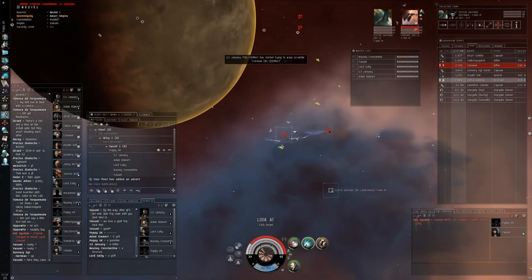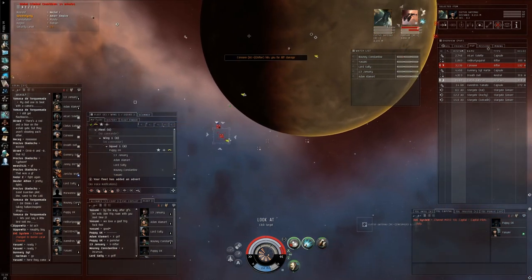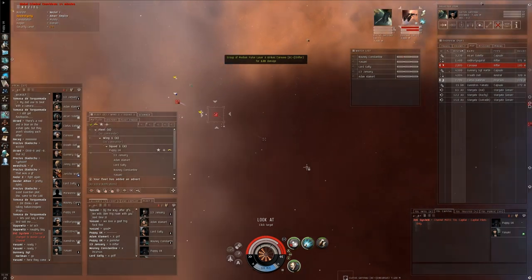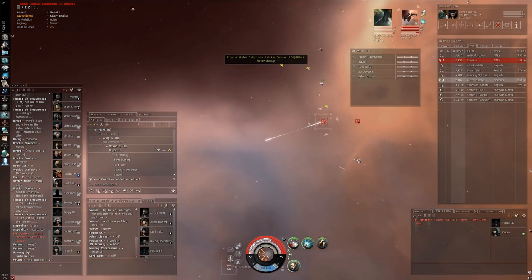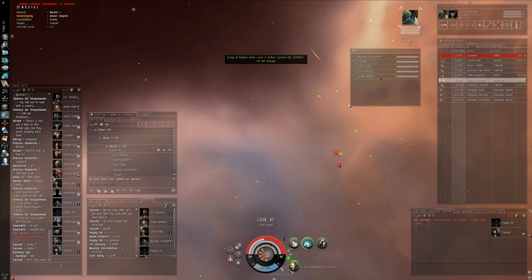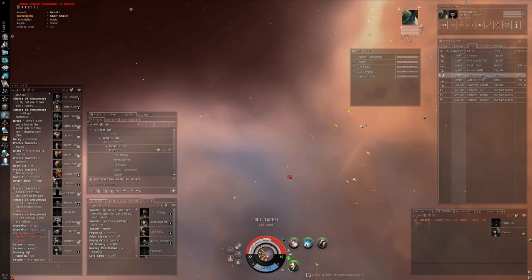Good work, guys, keep it up. Keep the damage on Korax, get the webs, get the scrams, get everything on him. Secondary is Solitas. Primary is Korax, secondary is Solitas. Good, new primary is now Solitas. Secondary is Red Burly.